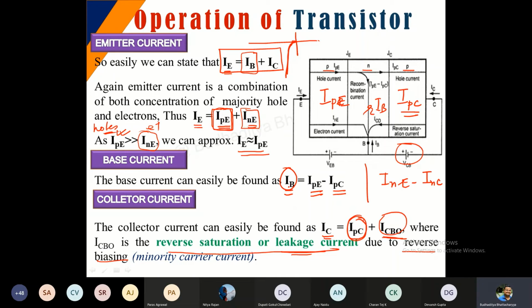This is just the representation of emitter, collector, and base current with respect to the different other current components which are generated either in the emitter or the collector region. All right, but this is not the end. This is just a part of it. Since we have discussed the three currents, this is how the expressions hold, as per the operation.